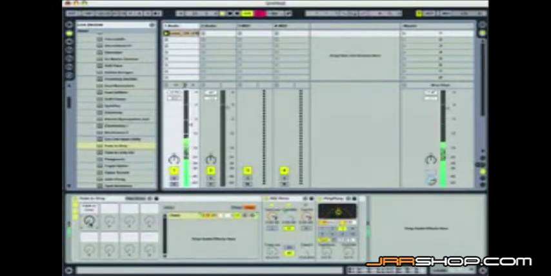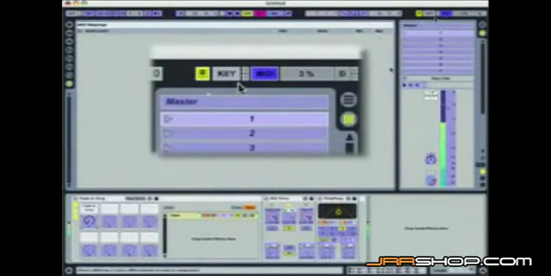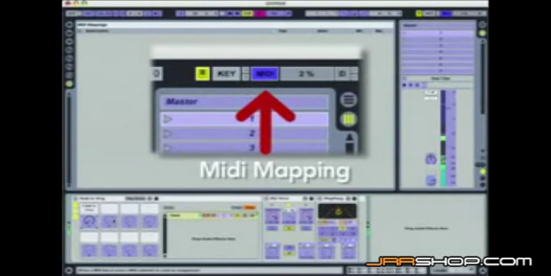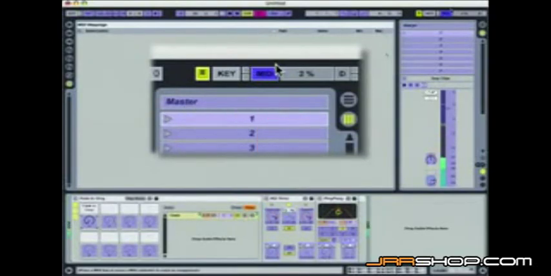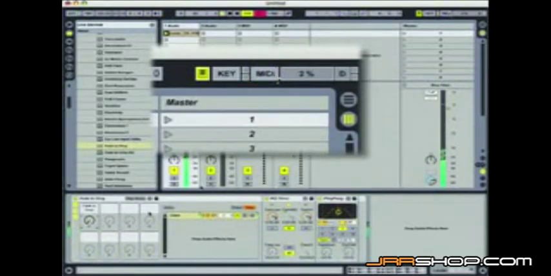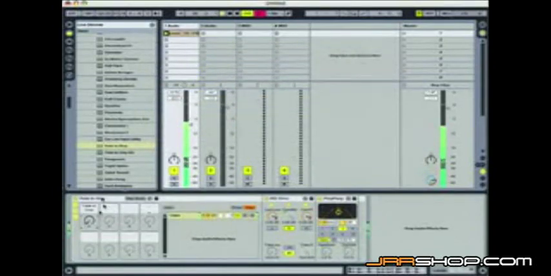We can also, of course, automate this and use our MIDI mapping controls to work with this as well. We'll be working with that in an upcoming tutorial, which is a really interesting and cool way to work with our macro knobs in our audio effects racks. Just like that. Great stuff in the audio effects folder and the audio effects racks.